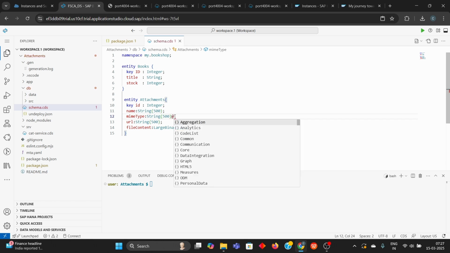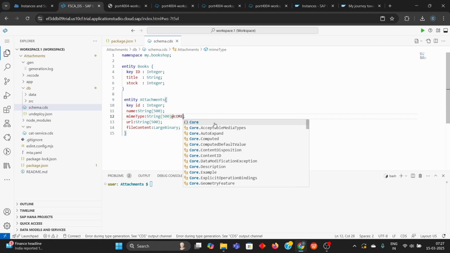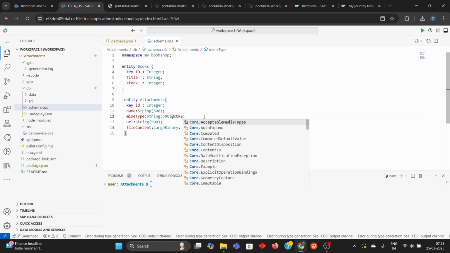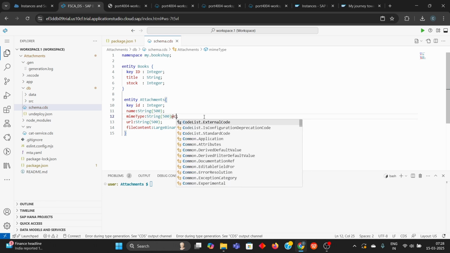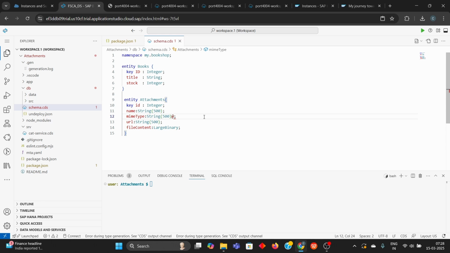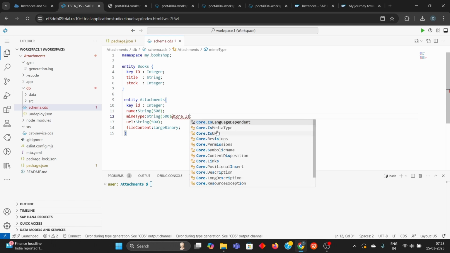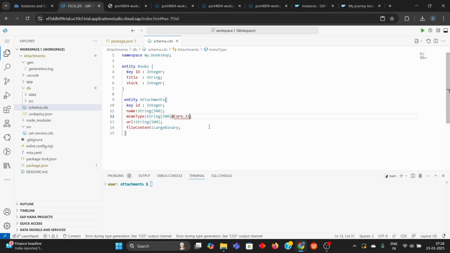So for MIME type, we are going to add 4. That is, MIME type is media type. That's true.